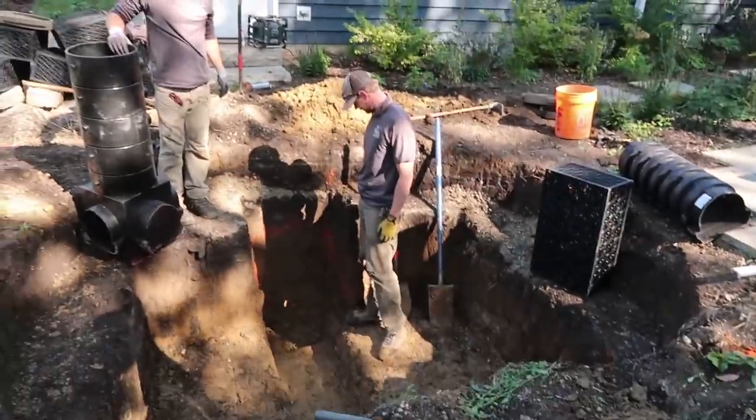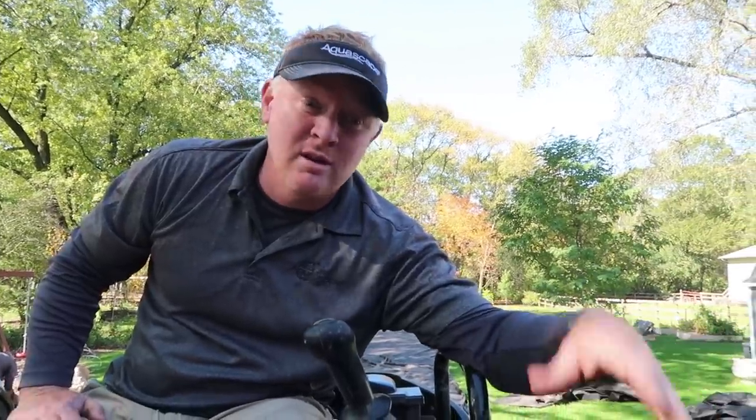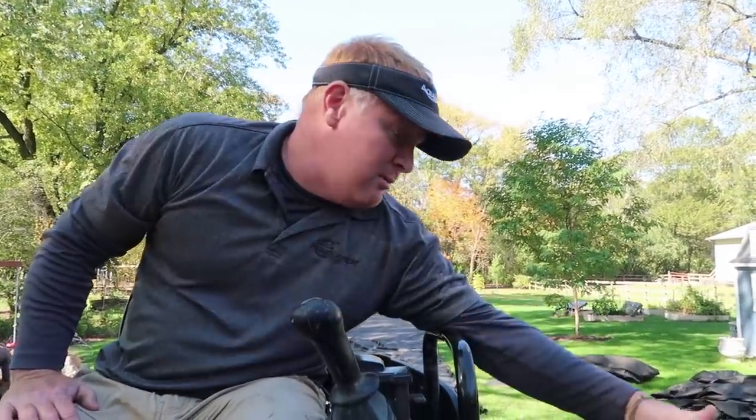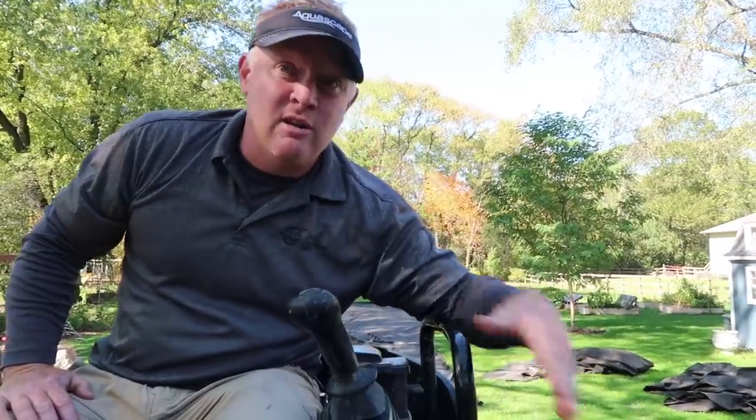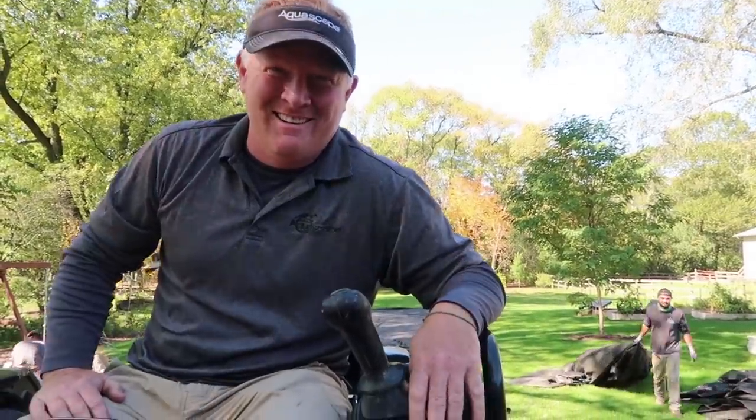So we made the bog wetland filter considerably larger and making that really interactive, drilling out a boulder, putting that in there where the kids can come into it. Of course, the kids are gonna play in the pond. Maybe we do some interactive stuff over on the side over here, give them a jet or something to play with. What kid doesn't like holding a nice power head? But we'll come up with something. I think it's effortless for us to kind of think like children and come up with something fun for them to play with.